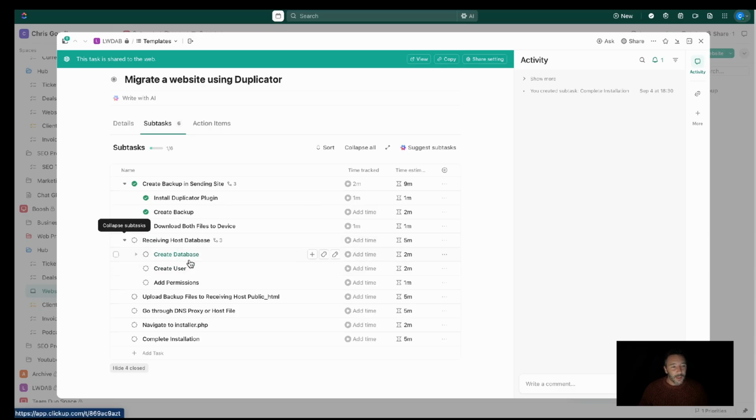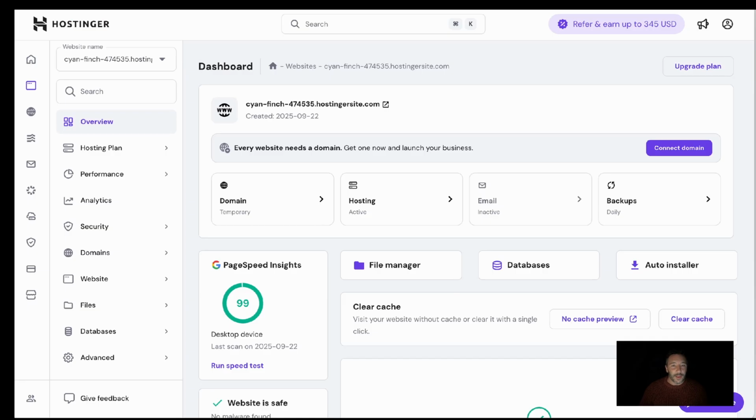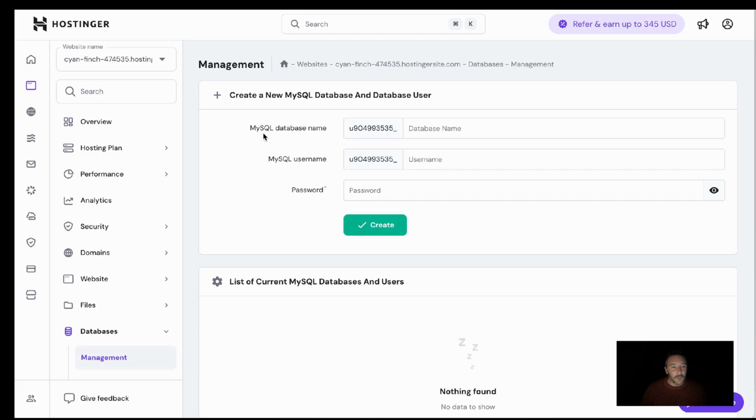So the next thing we need to do is actually create a database. So in the Hostinger interface, I can see that I need to go to databases here, and these are the typical values that we're going to need to create. We need a database name, a username, and a password. Okay, so these are the essentials here. So I might do something like, power up 2025. I'll call that the same for this. And then we need a password.